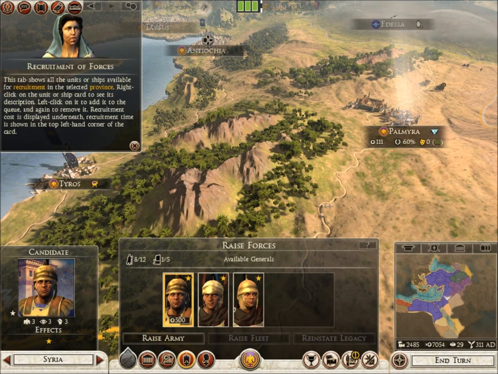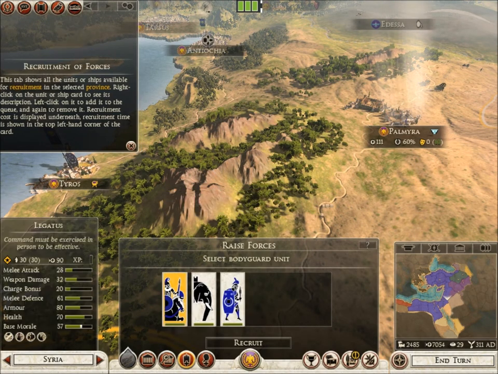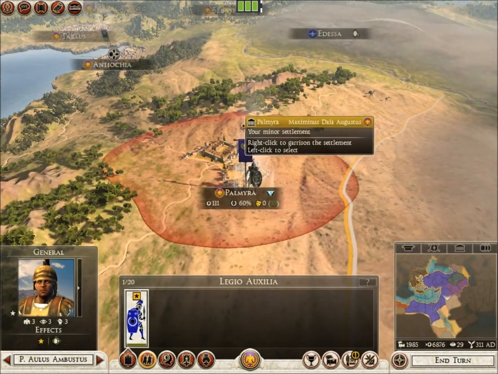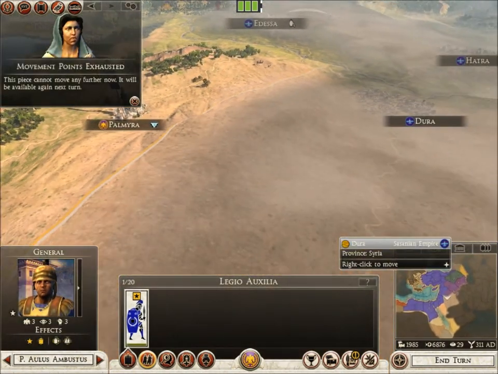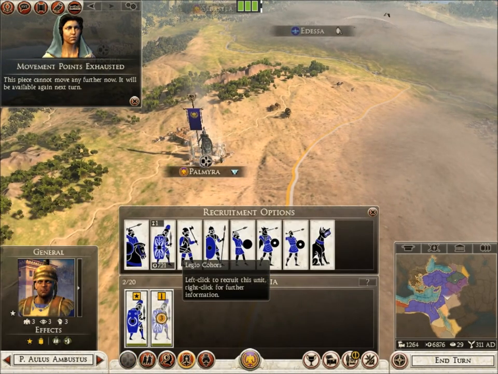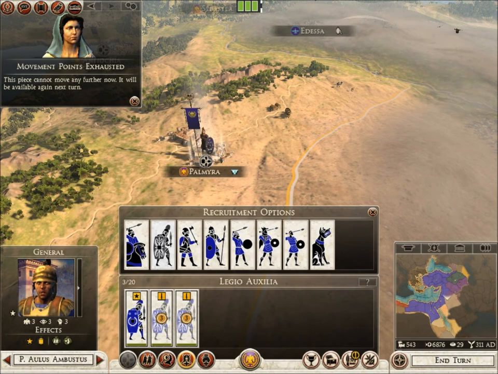This tab shows all the units or ships available for recruitment and just here to keep the peace. We hunger for battle. Also, this piece cannot move any further now. It will be available again next turn. Soldiering, it's a good life.